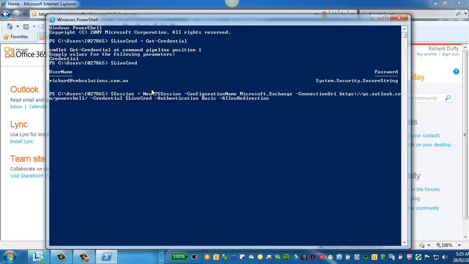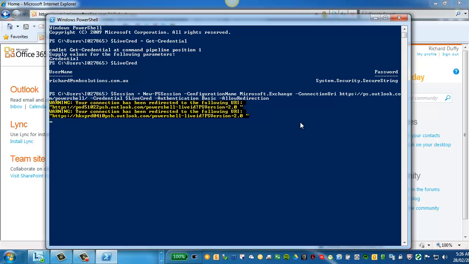So let me just double check that I've typed my parameters in correctly. That all looks okay to me, and of course as soon as I press enter, it's going to tell me whether or not I've done the right thing or if I've made a mistake. Alright, so I've done the right thing, and it's automatically going through and setting that redirection, and it's just telling me where that redirection is going to. Alright, let's now move to our next step.